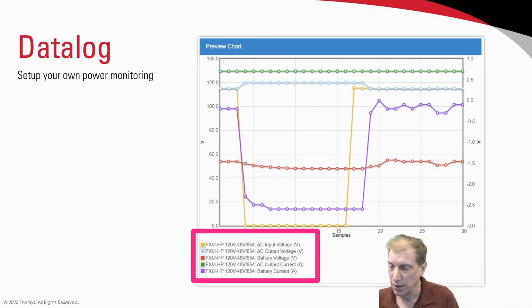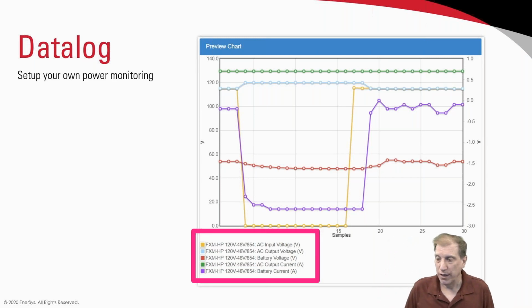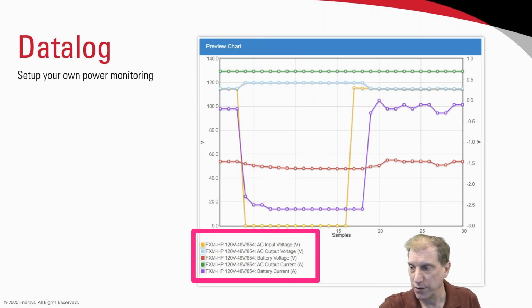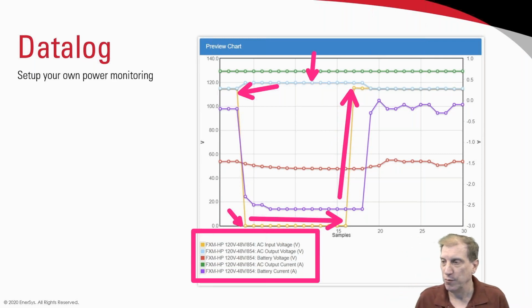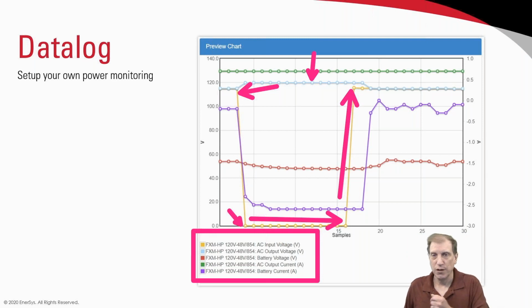If you look at the yellow line, the gold line, that's my AC input voltage. You can see that at this point it dropped, went all the way to 0, and then it stayed at 0 for this many samples. Then we came back up. During that time period, the blue line right here is our AC output voltage. You can see that's when the inverter turned on and provided fully regulated power at 120, utility came back, and then the inverter shuts down and goes to standby, but then we're in line mode, or buck or boost, depending on what the input voltage is.